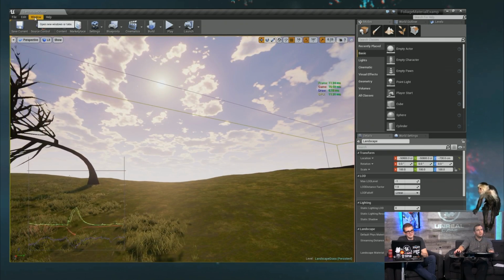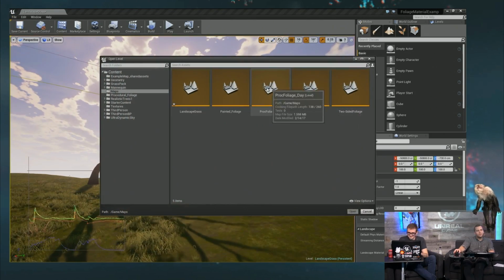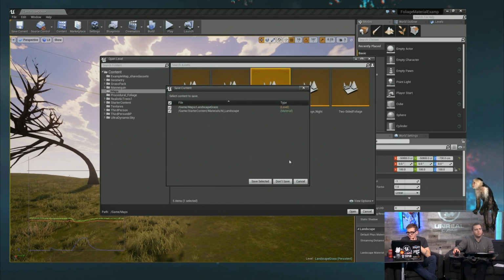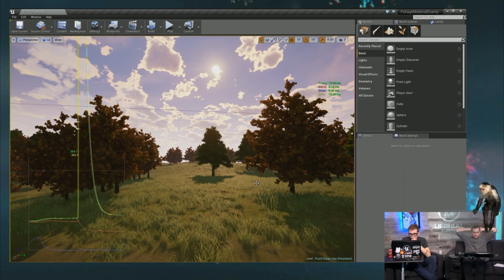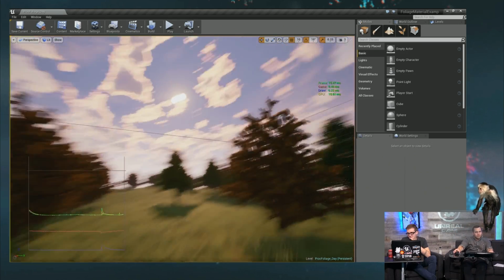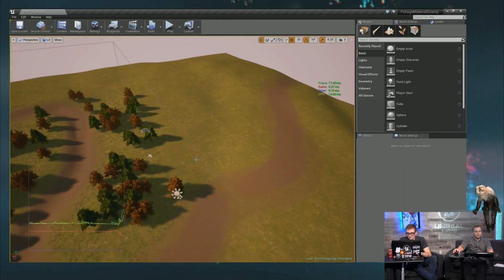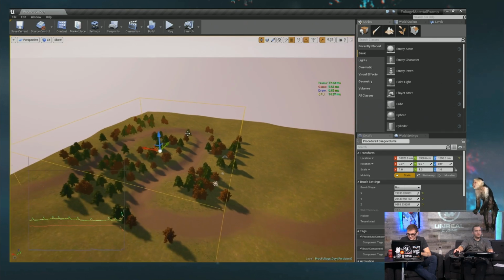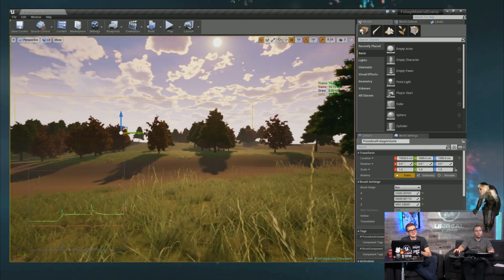So now we're going to move on to the always popular, but I don't know if it's used as much, just because it's still somewhat new, the procedural foliage volume. What I've done is I basically isolated a little area, and I'll select it with the foliage volume. So all you need to do for this to work out of the box, let's say you started a brand new project and you want to use the procedural foliage.